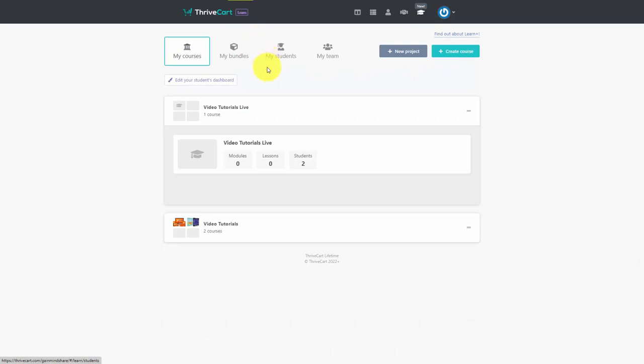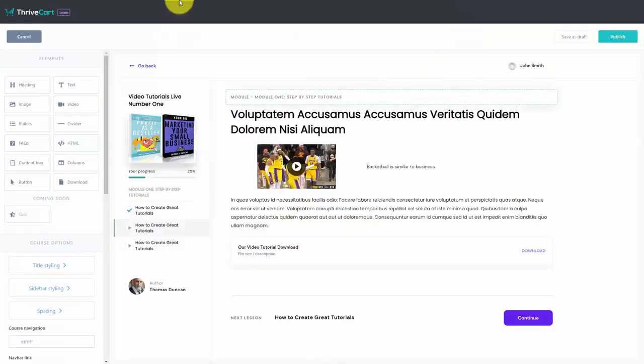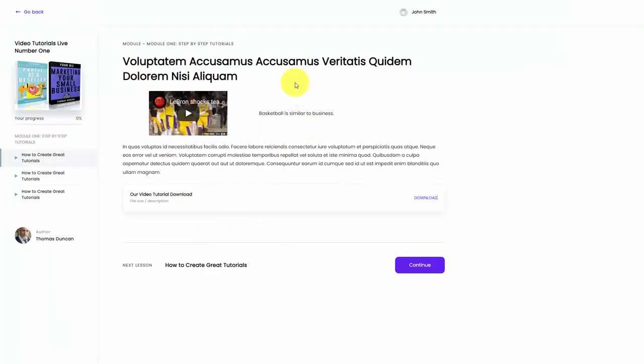ThriveCart, again, which is a shopping cart, allows you to create specific courses that you can set up for your customers. That means then that within your shopping cart system, you can set up information products in the form of courses inside of these areas. So that means that within individual lessons inside of a ThriveCart Learn module, you can embed video and you can make content available for download with the download links leading to your content hosting platform. And basically, this allows you to create password protected pages for membership content with your shopping cart system.